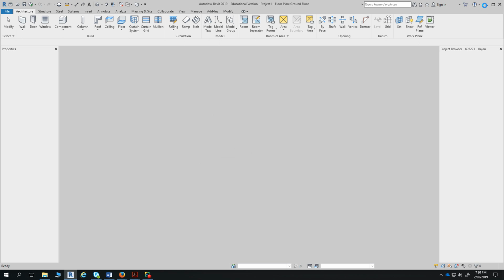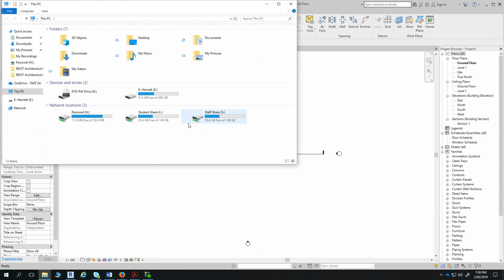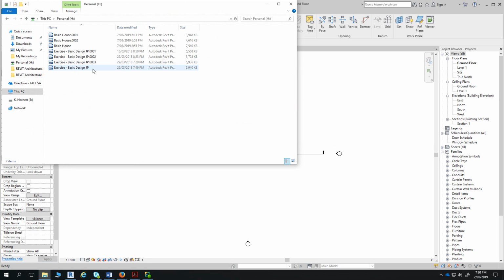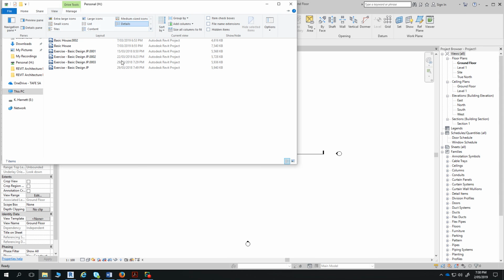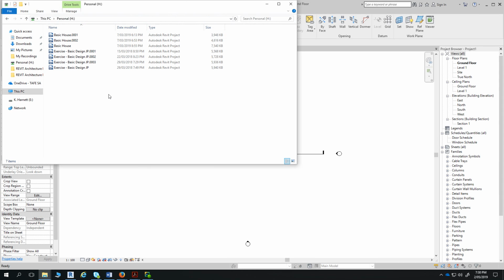If you're looking in your file explorer, you have a .rfa. How do I get this to? So there's .rfas, which are, I can't remember. I've had a total mental blank. There's .rte, which is a Revit template. .rfa, I'm pretty sure, is a Revit family, and a .rvt is a Revit project.